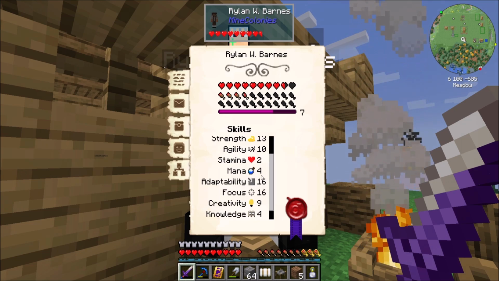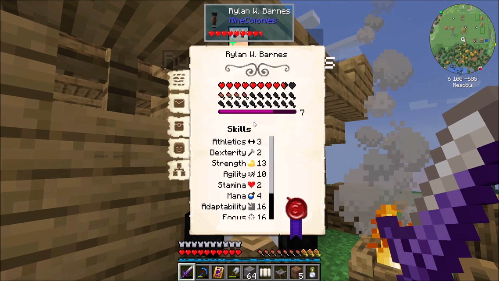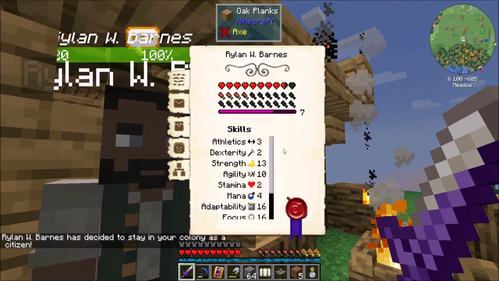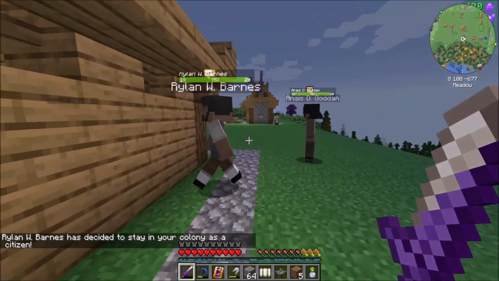Hi-ho. So you have a decent amount of strength and agility and adaptability. I remember you being a good-looking villager, right? You want 18 quartz to be a citizen? Does that mean I can bring him in now? Hey, yes, sweet. He's happy to stay at the colony. Welcome, dude. Yeah, walk right into the fire. That makes sense to me.